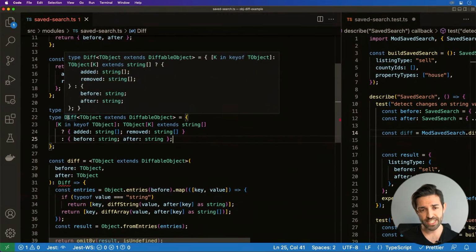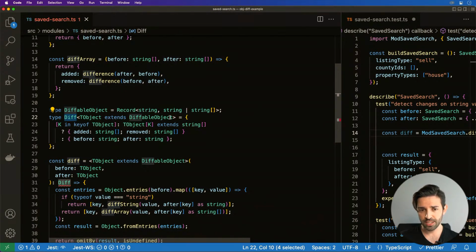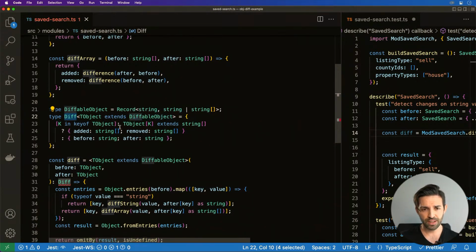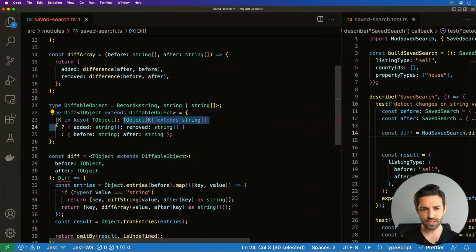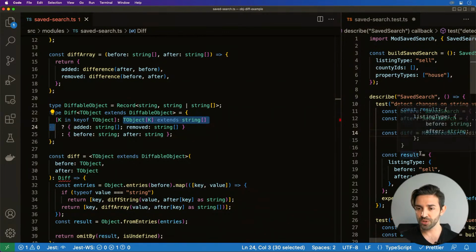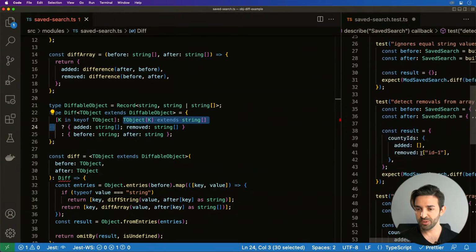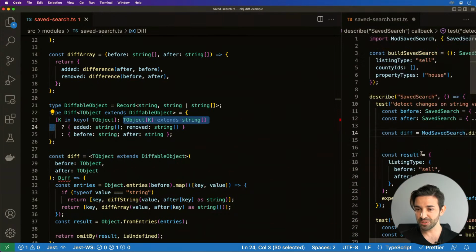So we have a diff of some generic diffable object. It has the same keys of that object, but remember, only maybe. We maybe have that key if there's a difference. If there's not a difference between the objects, remember that we actually don't expect there to be anything.